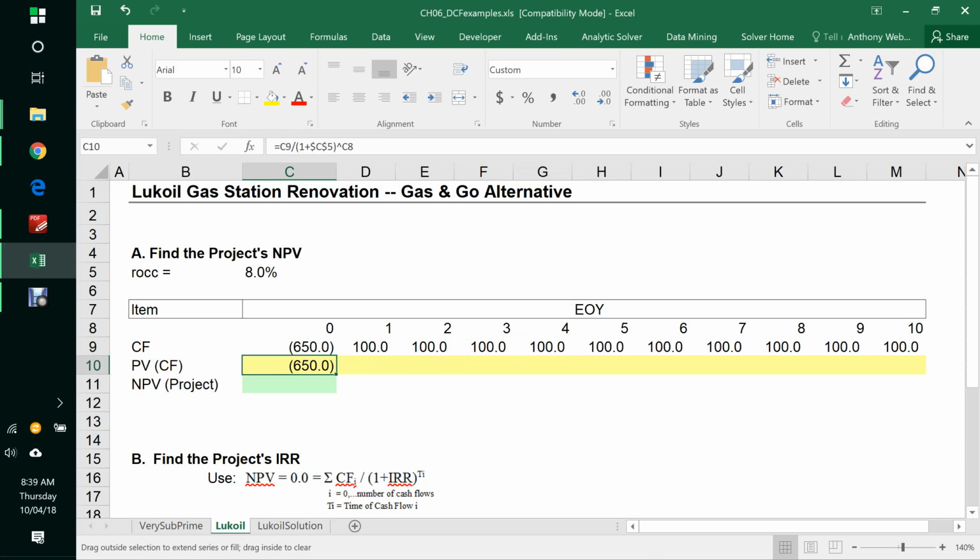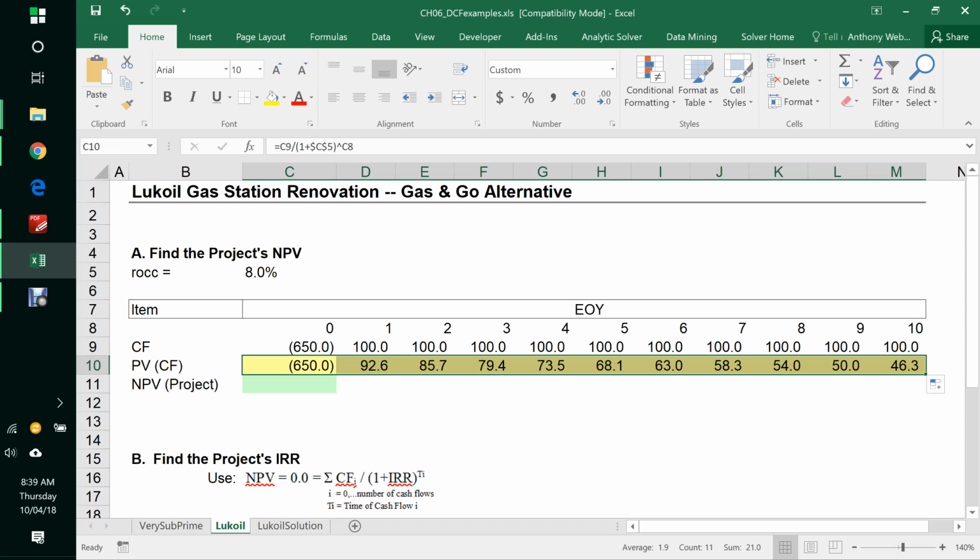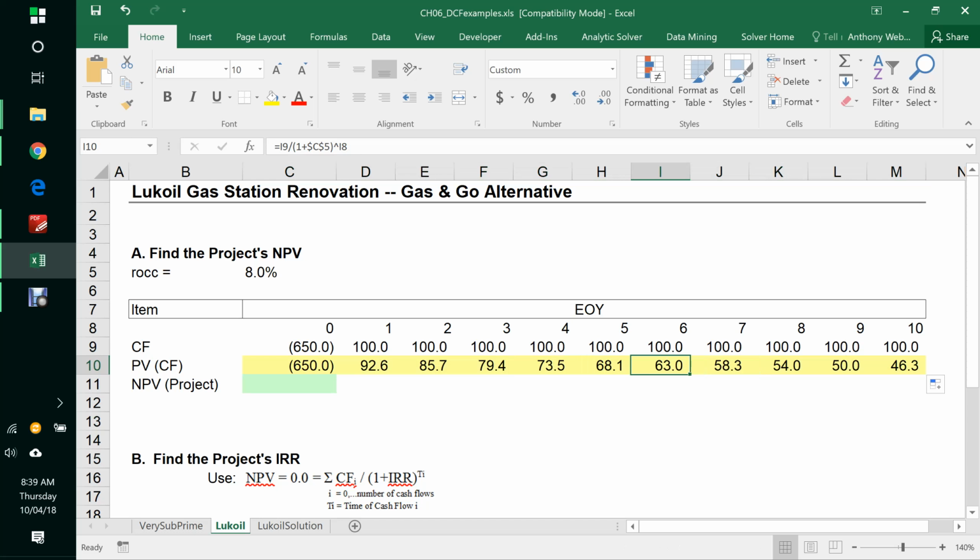Okay, so I think I have a general formula here that's pretty good, so I'm going to try to just pull it along and hope that that will give me the present value, the equivalent value at t equals 0 for every one of these cash flows, and it looks like it does. So it looks good because each one is smaller than 100. The denominator is always bigger than 1, so I'd expect that. And they're getting smaller as time goes on because the denominator is getting bigger and bigger, so I'd expect that.